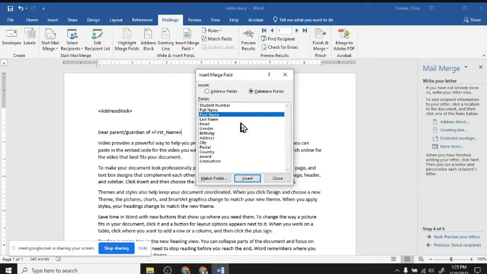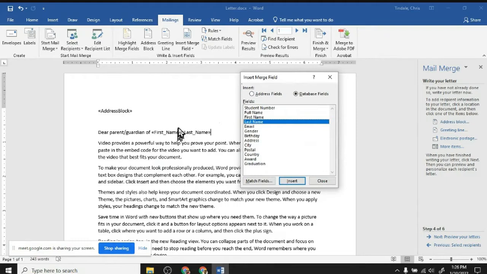If I knew there was something else I want to include, like say last name, I could double click on that. And it jams it in there right after the last one. There's no space at all between these, so I'm going to have to go in there and do that myself. But if I wanted to add any other fields, I could do that as well. And then now it can close. If instead of double clicking, I had selected something like, say, full name, that was all I needed, I can just click insert and this box goes away.